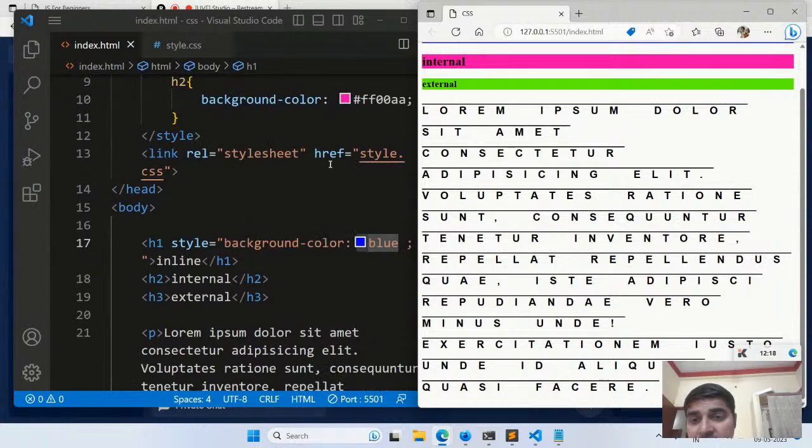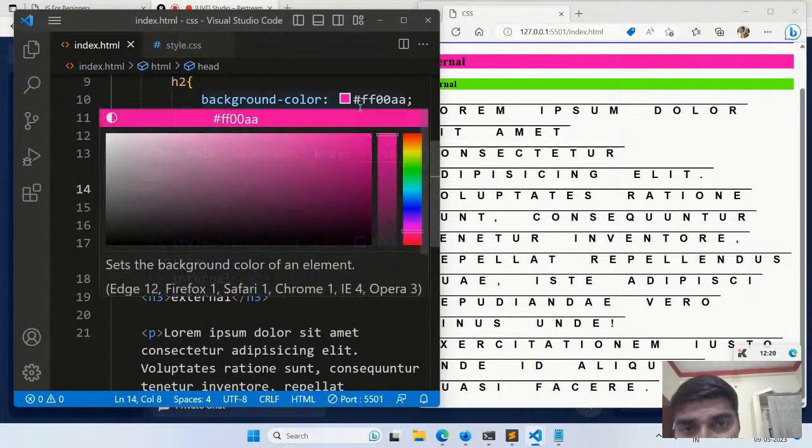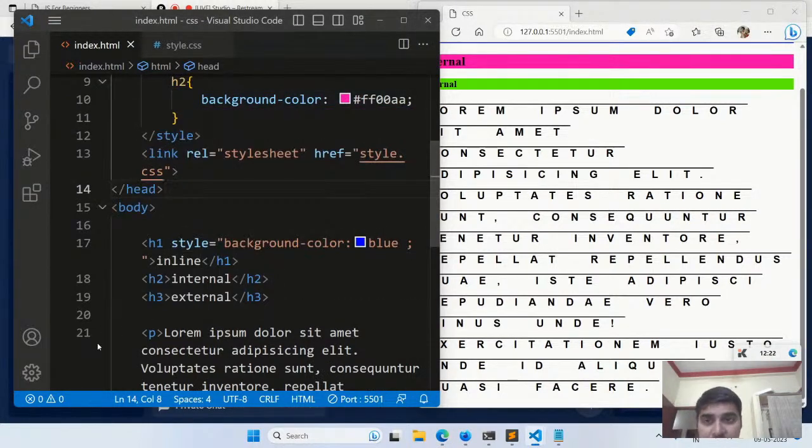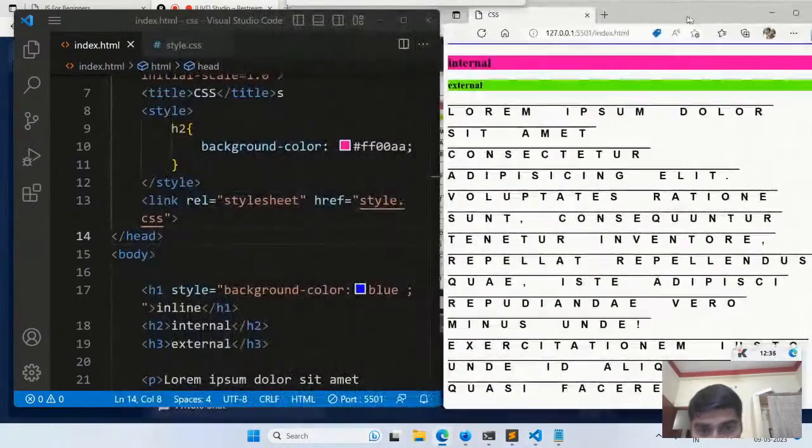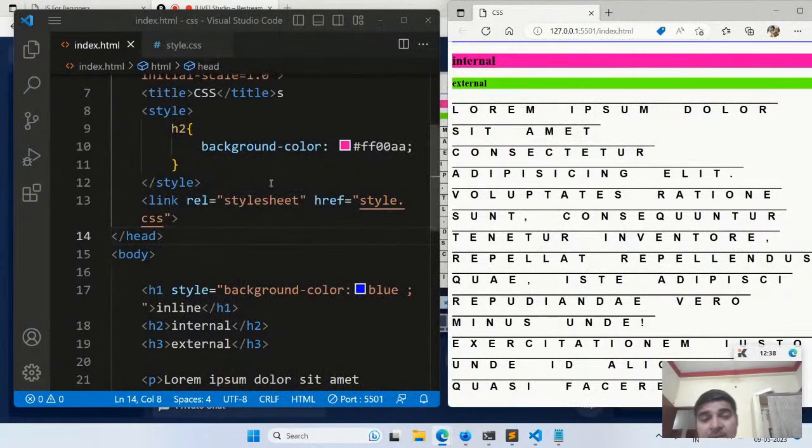The second one is where I have used a hash pattern, and in this hash pattern we have something called a hexadecimal number system. Here it starts from hash FF00AA. Double F represents the red color, double zero represents the green color, and double A represents the blue color.